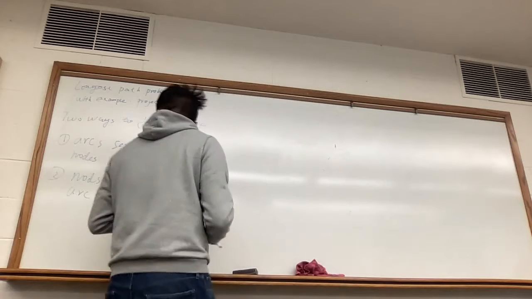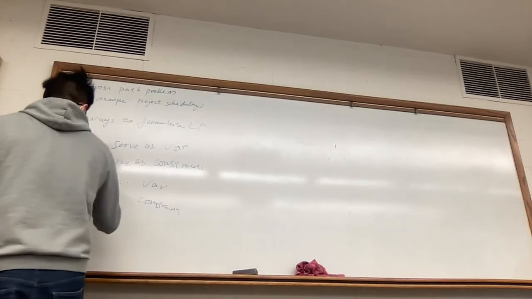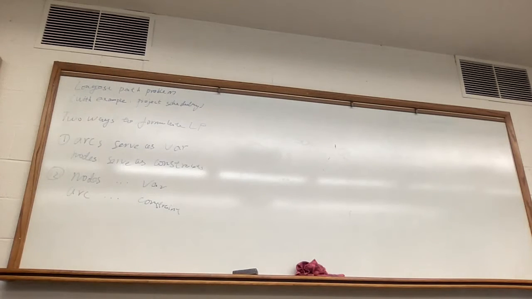So next, I want to introduce the second way to formulate a linear programming problem. That's to say, we use the node to serve as the variable and the arc to serve as the constraint. Before I introduce this way, I want to give you an example. This example is also a longest path problem example, and using this example, you will know why we have this class of problem, the longest path problem.